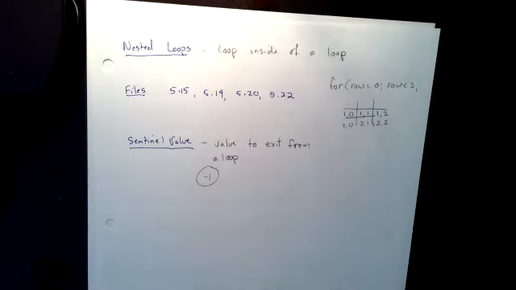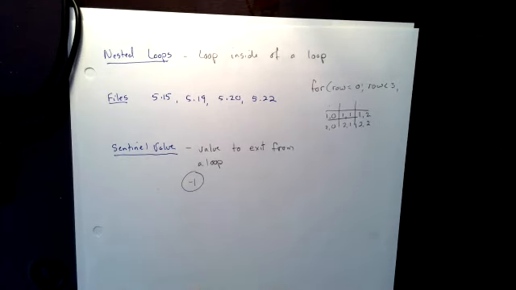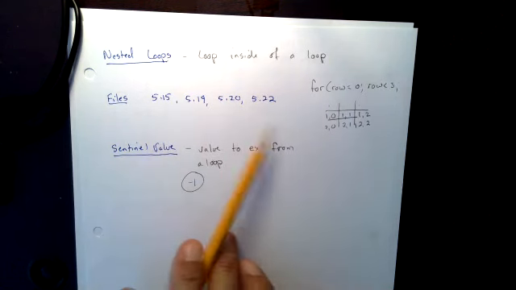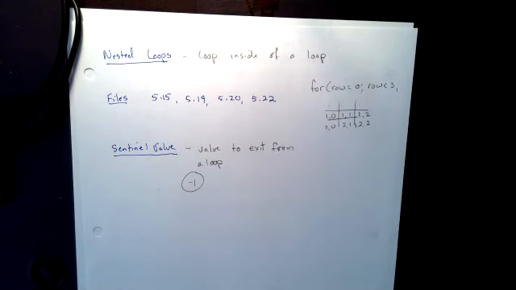A couple of other notes. A nested loop. We've heard the terminology before. It's a loop inside of a loop. Just like we had nested if statements, we also have nested loops. Working with files. There's examples in this chapter of working with files. And they were the code, some of the code listings.